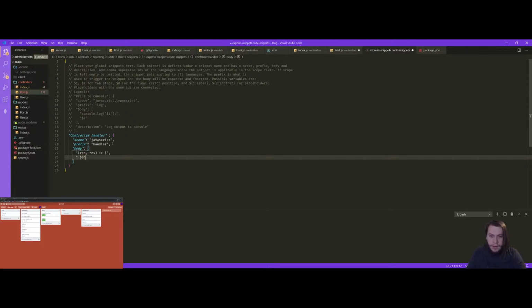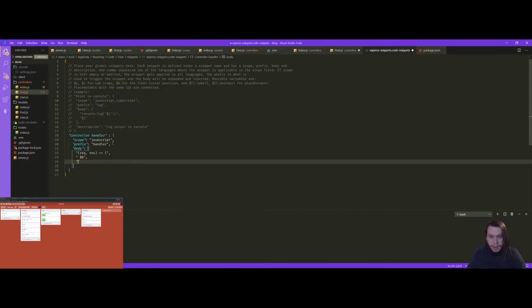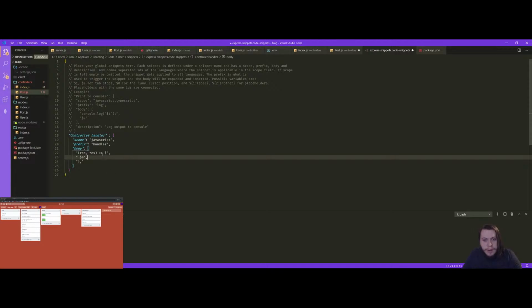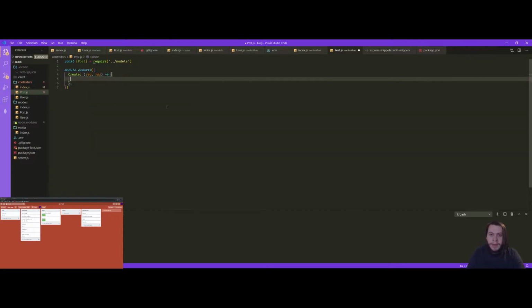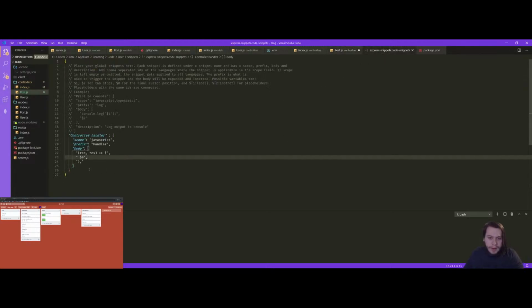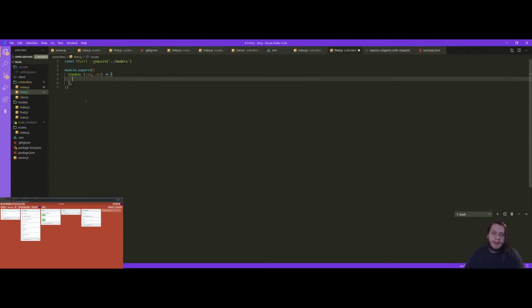$0. That's where we want our cursor to end up. Then that. And then I'll throw a comma on the end because it's not going to hurt anything. If I don't need it, I'll delete it. And that'll save us some time. That's odd. Two spaces. Okay, that's fine.